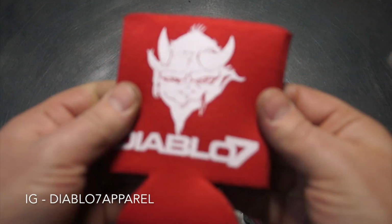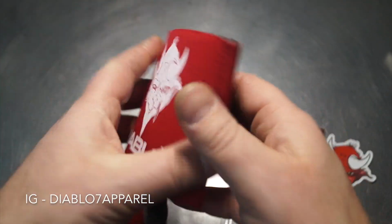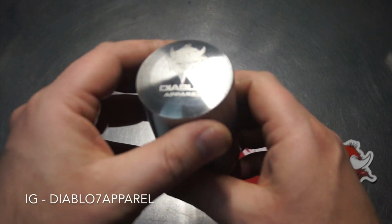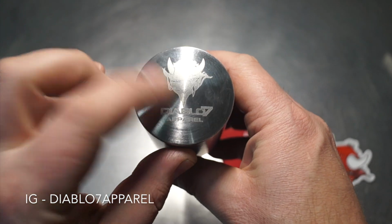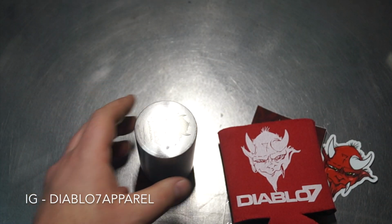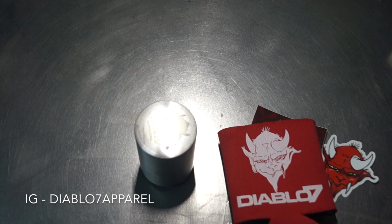We've got a koozie, so really cool here as well. All red, logo, branded. We have a bottle opener that's here. Once again, guys, we'll get some pictures. Laser engraved top of this bottle opener. Definitely unique and cool. And last but not least, the individual also sent me a t-shirt, and I'm going to do my absolute best to show you this.